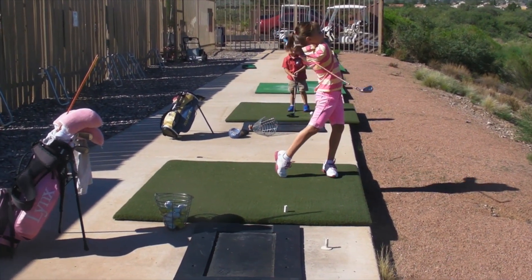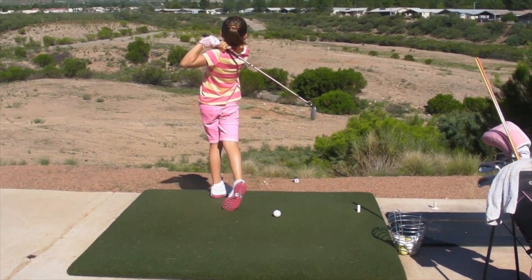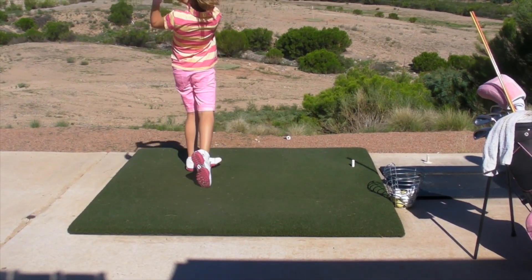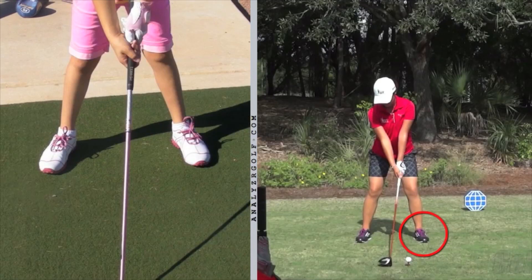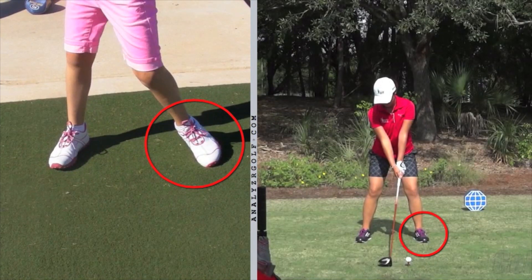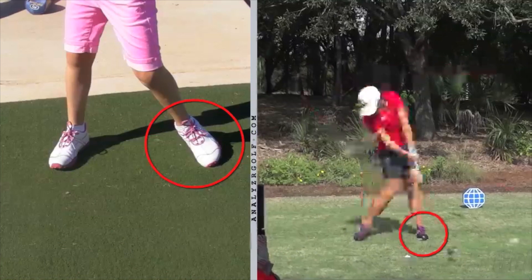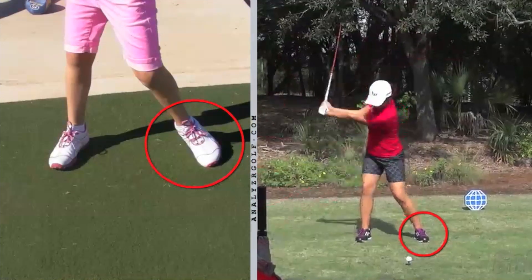Good. That club's a fraction long. Okay, we're going to look at your backswing during the early part of our session. Before we started, we were working on this one particular thing about your left foot — how that foot comes off the ground a little bit when you take it back. Now Lydia Ko is on the right, and you'll see that foot stays perfectly flat. When she takes the club back, she does not lift that foot up — she keeps it stable.